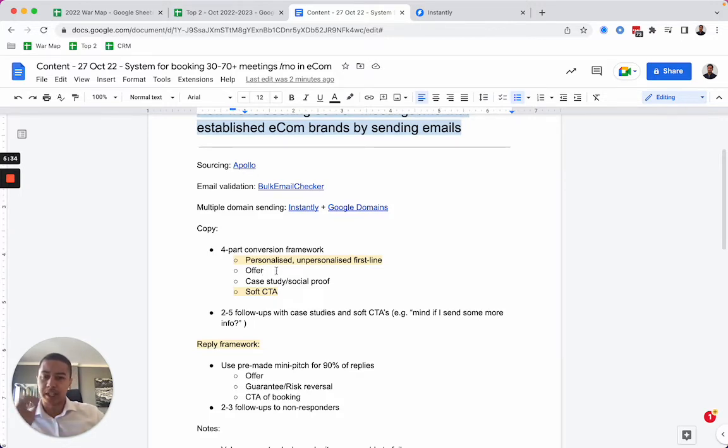That's usually the one-liner. And then you want to back that offer up with case studies and social proof, because anyone can say this. Anyone can say what they do, but not many people can back it up. So what you want to do is state the offer. Then you say, and we recently helped this brand to achieve this result in this time frame, right? And you can do that for multiple case studies.